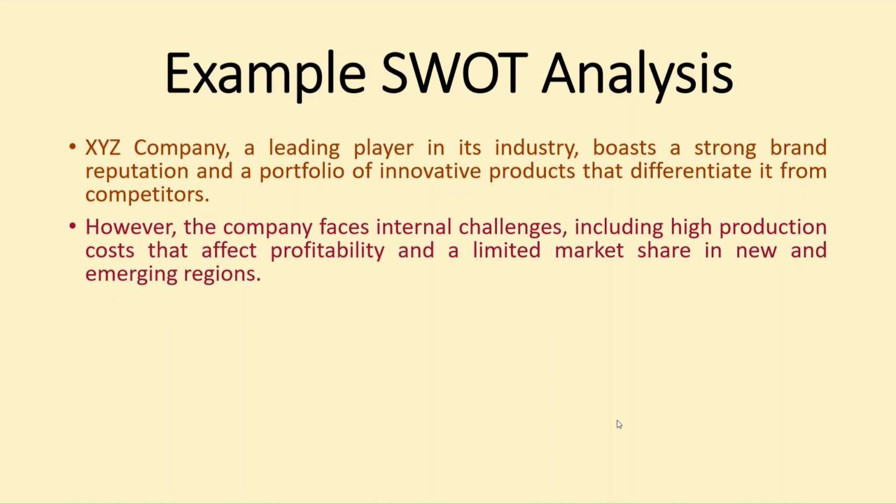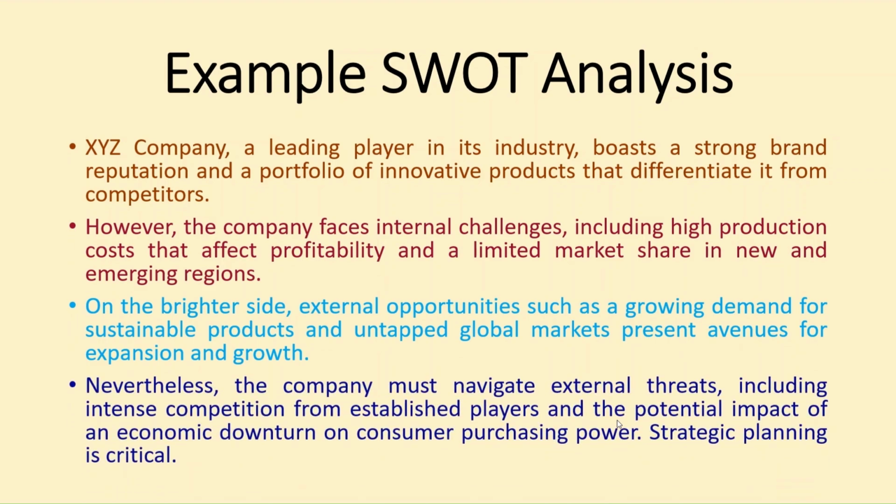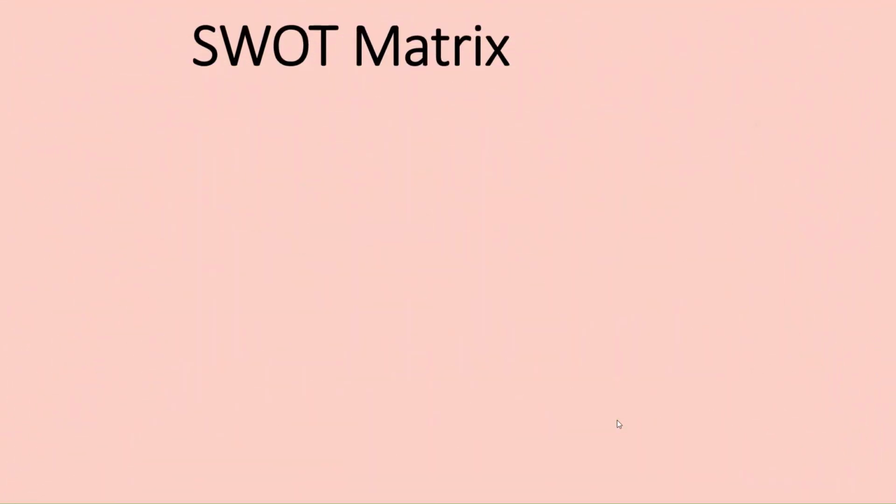and emerging regions. On the brighter side, external opportunities such as a growing demand for sustainable products and untapped global markets present avenues for expansion and growth. Nevertheless, the company must navigate external threats, including intense competition from established players and the potential impact of an economic downturn on consumer purchasing power. Strategic planning is critical. Let's dive into this SWOT matrix for XYZ Company.